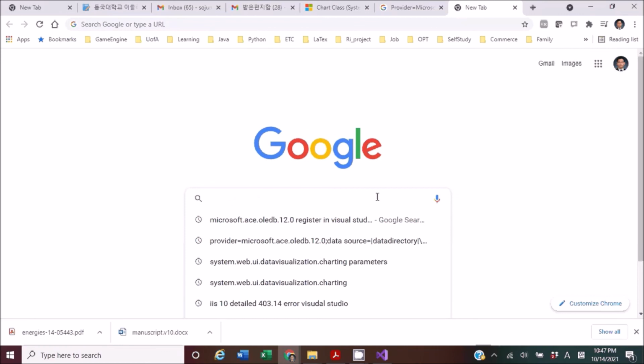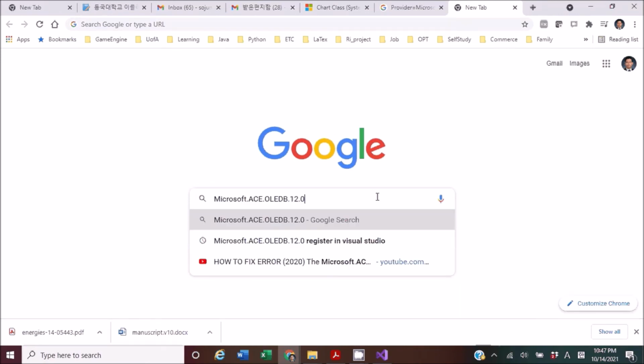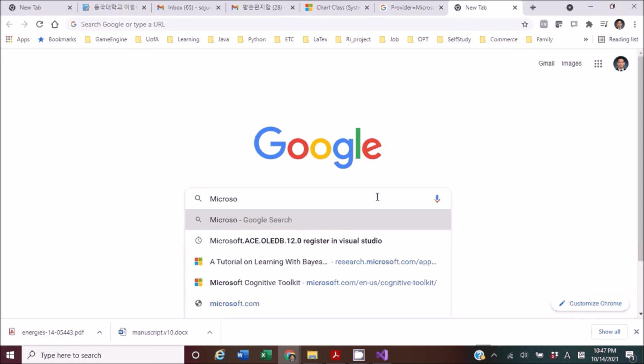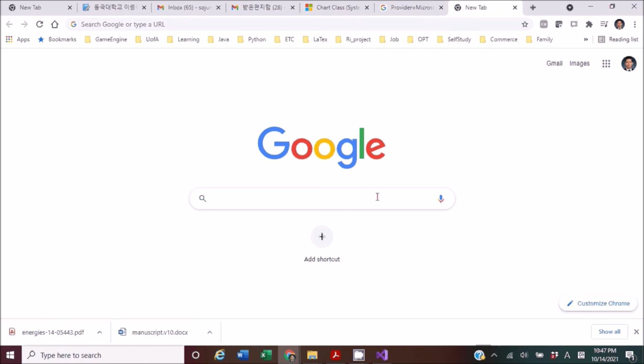Actually, you may have an error associated with this Microsoft OLEDB 12.0. In this case, we have to download and install the library to connect to Access. So let's do that.